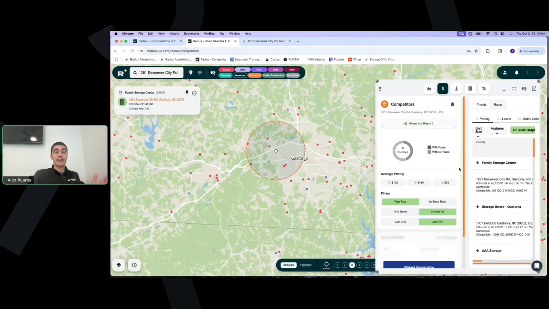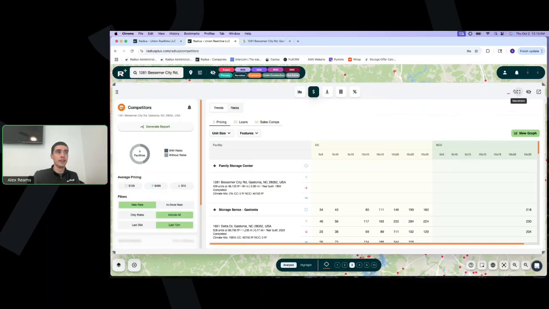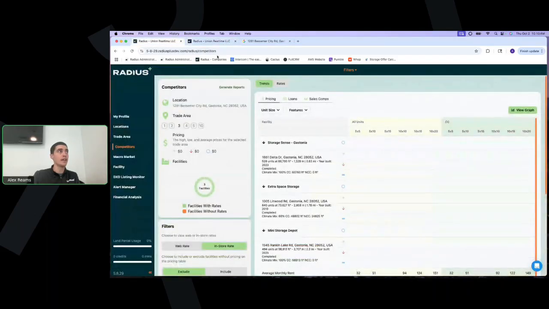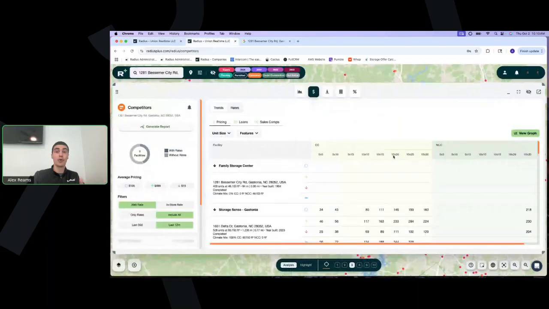So you're like, man, this competitors tab is really shrunk in. There's so much data, I can't access any of it. It's as simple as clicking the maximize button. There you go. So it's the same great competitors tab from the old UI, just in a much cleaner, more accessible version. At the top left, just like on the old one, we have our generate reports. So if you're like, hey, I want to run a Compass report, this is a great way to do it. Right here from the generate report button, generate Compass report.